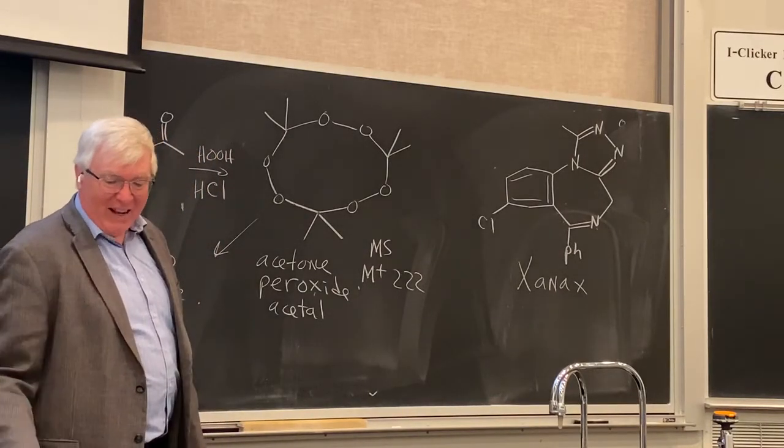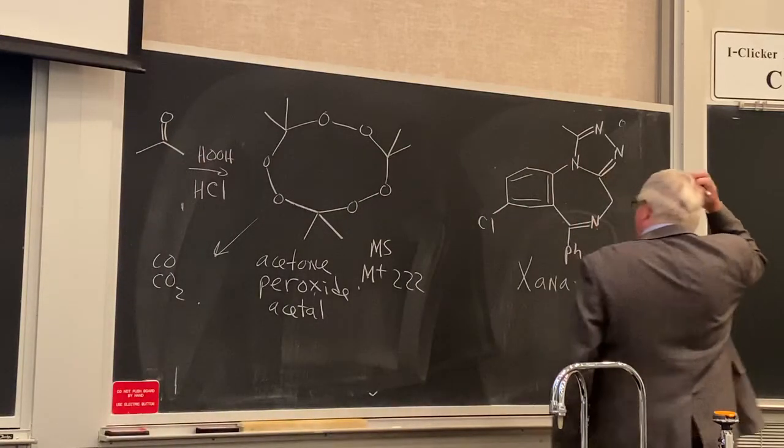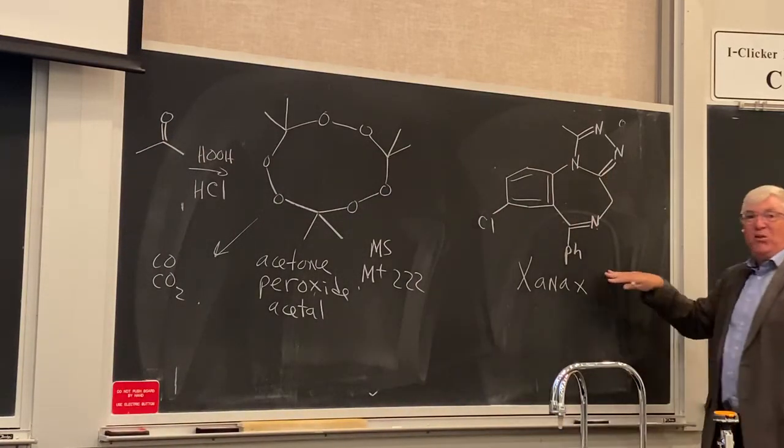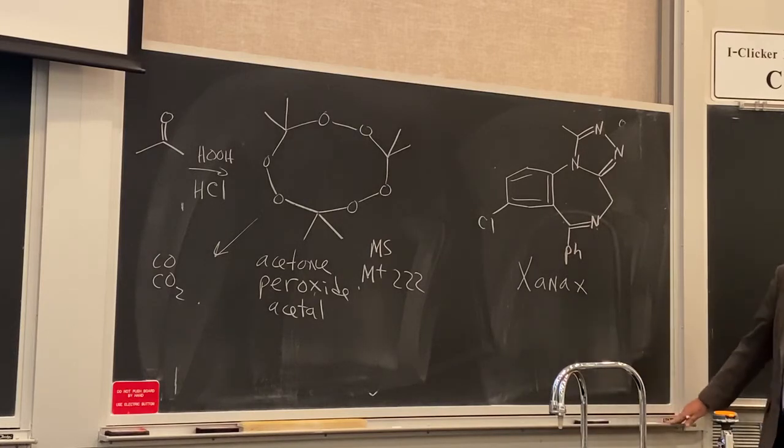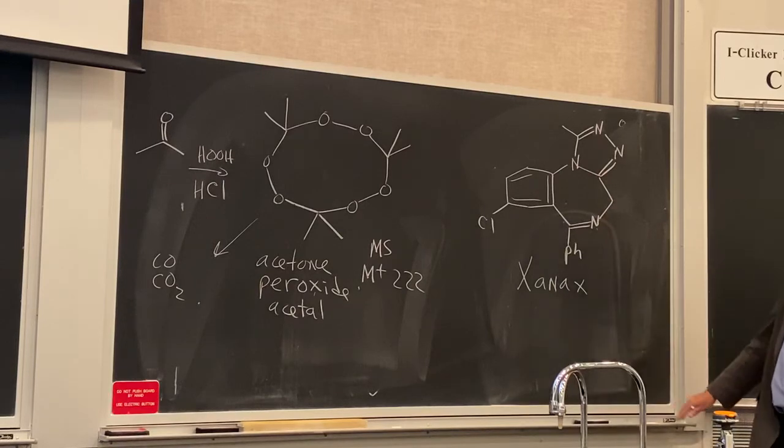All right, what's this other molecule over here? We got Xanax. What's Xanax? You probably know that as a sedative material. It's, I think, the most prescribed drug nowadays, used to treat all sorts of anxiety and stress issues, used in the clinic. It's also a prescription drug, and it's in the benzodiazepine family of drugs.